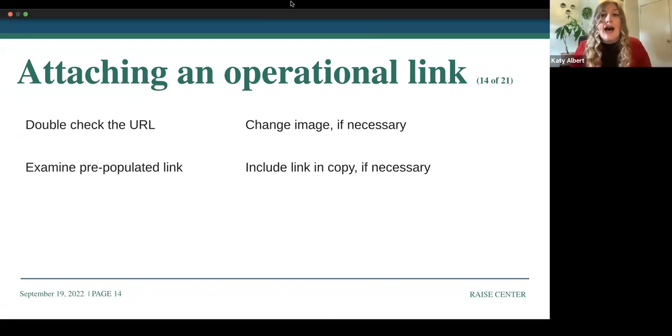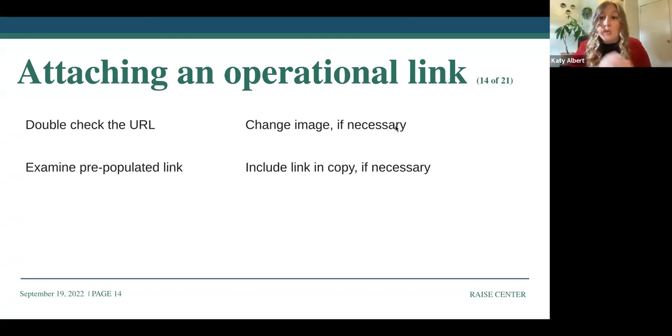include the link in the copy instead, if necessary. And if you are taking a step to use a shortened link, because as we all know, especially some of these state legislative websites can just be hundreds of characters long and very ugly, you can make a bit.ly or another shortened link. Those are fantastic. They certainly make your copy much more visually appealing, but that's another step. If you're taking that, you just want to double check that the bit.ly is correct, that you've copied the whole bit.ly or the whole link. So I will put down the stick. I think we've made the point, but just at every intersection, make sure that you're checking that that link is operational.